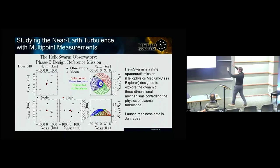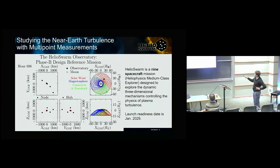So just to orient you with this probably too busy of a plot, the actual observatory itself is this pentagon out there. The moon is this open circle, to give you some understanding of where you are in the system. And these 3 different colors are the different kinds of solar wind that we're going to be observing. The red is the pristine solar wind, the stuff that's been accelerated off the sun's surface and hasn't been impacted by our magnetosphere yet. The next is stuff that's been shocked, that's been processed by the magnetosphere. And this green stuff is where you have some sort of magnetic connection, some foreshock waves traveling up and actively driving the turbulence. So in a single year, we're going to get measurements in all these different kinds of environments, both strongly driven as well as turbulence that's decayed as it's come towards us.